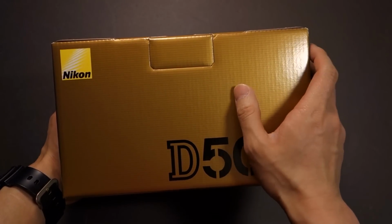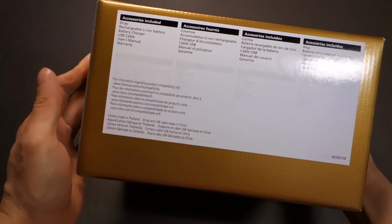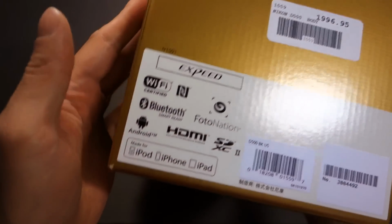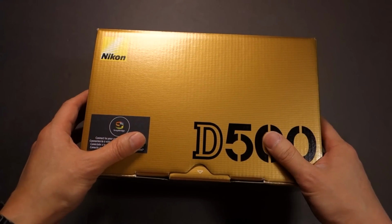It's not just going to be about unboxing. I will do some comparos to the D7100, D750, and D600. So just a quick all around of the box. Before I forget, a shout out to John at Milford Photo for helping me land this.